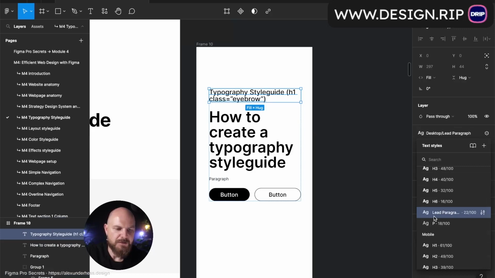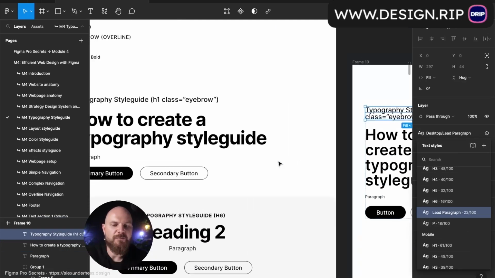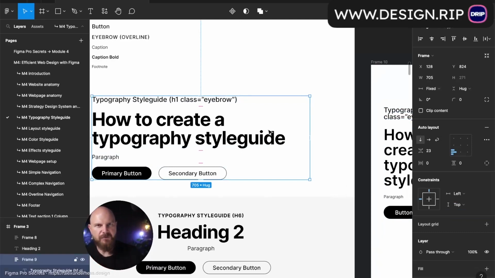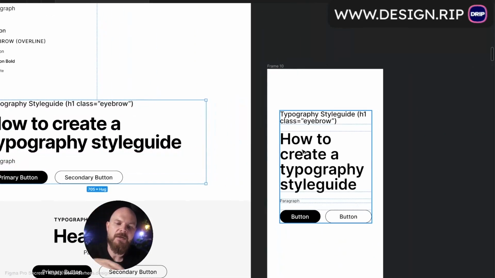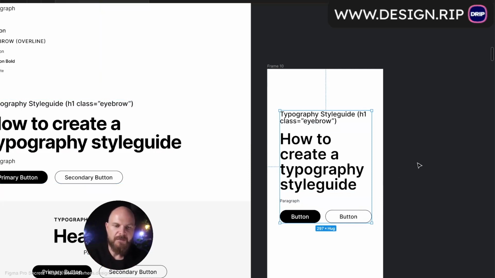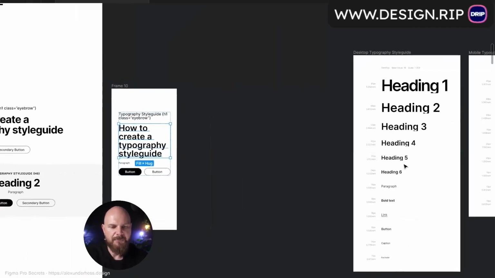And here everything should match exactly the desktop version, the same semantic element on the mobile version. The only thing that can be different is the style of it.